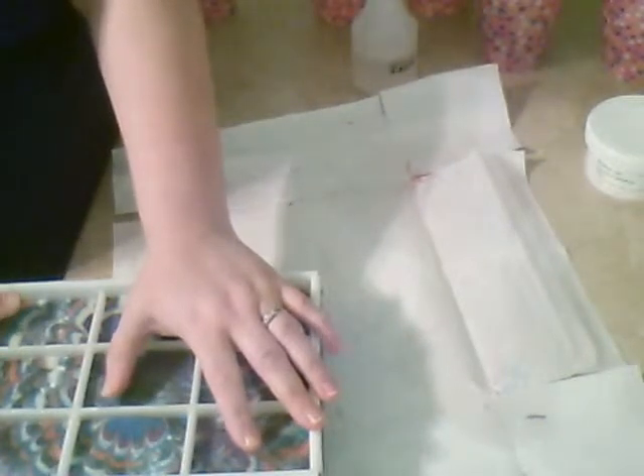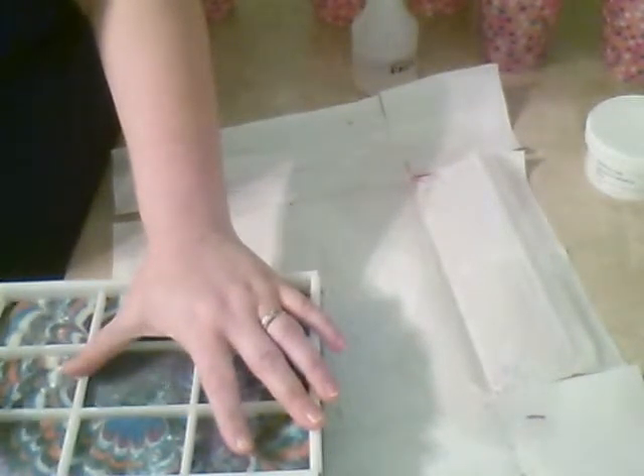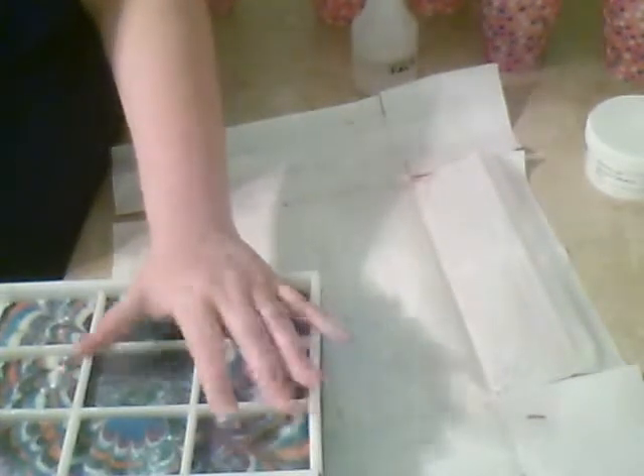Hi guys, I'm back. I am going to unmold the Black Raspberry Vanilla - it turned out super pretty and it's extra sparkly. I actually took it out of the mold yesterday to let it dry out a bit more. It always takes days for me to be able to unmold my soap. I think the issue is that every time I use a lot of palm oil, it takes forever to unmold. Which doesn't make sense because the palm's hard - it shouldn't make it soft - but it's really the only thing I can think that would be doing it. It's a little sticky on the inside of the mold, but nice and hard.